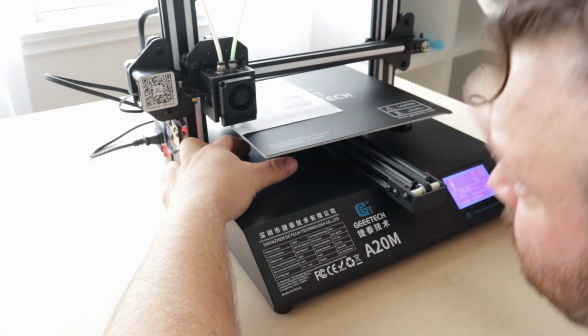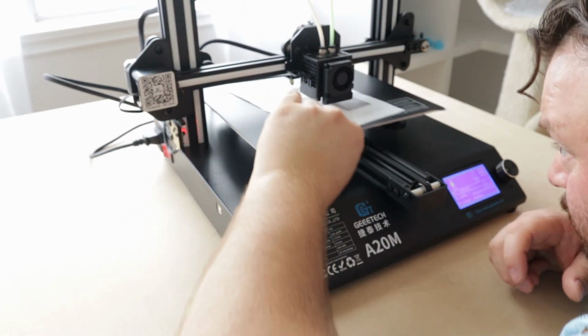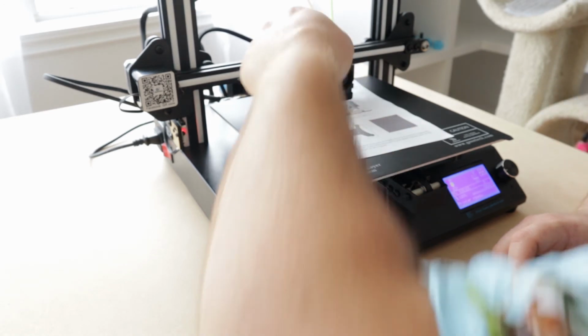And typically once you set your level properly, you'll very rarely ever have to adjust it.